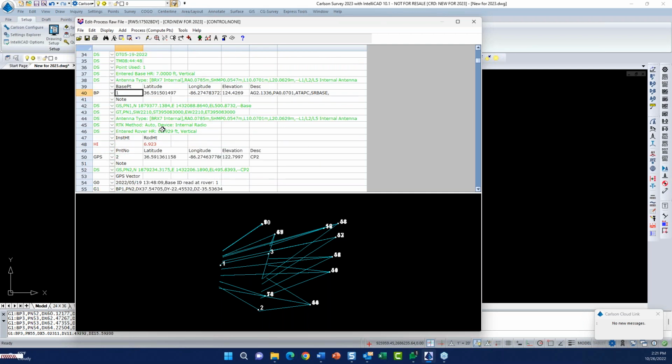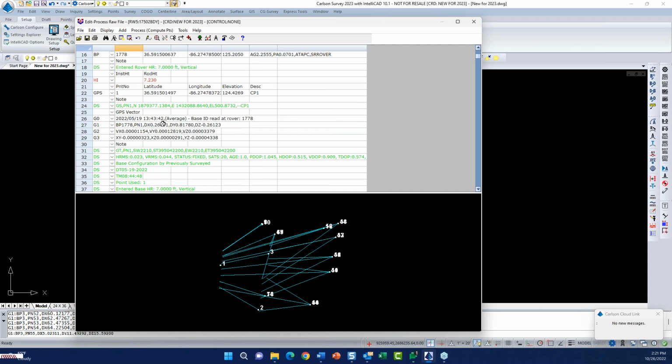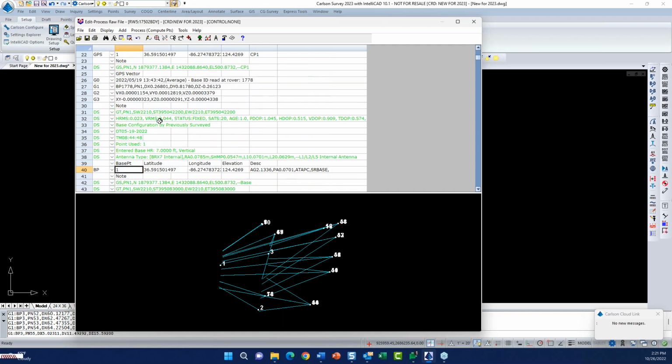And I believe in this file they might have moved it around a few times. But let's say that your initial base point setup was autonomous, that you had an autonomous location and you had located a bunch of points off of that, and you had never gotten a fixed position. So later on, you go back and get a fixed position on that point, so you have correct beginning coordinates for that base point.